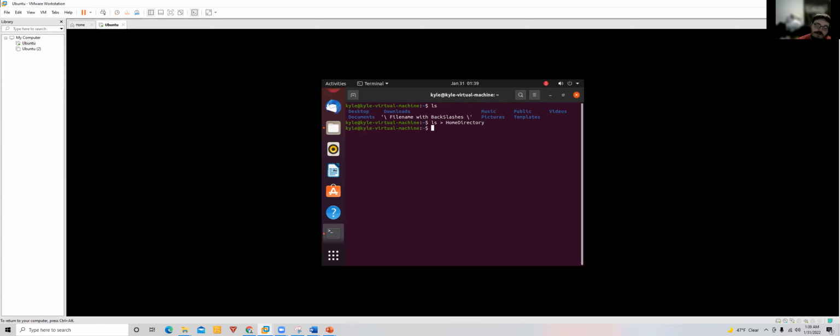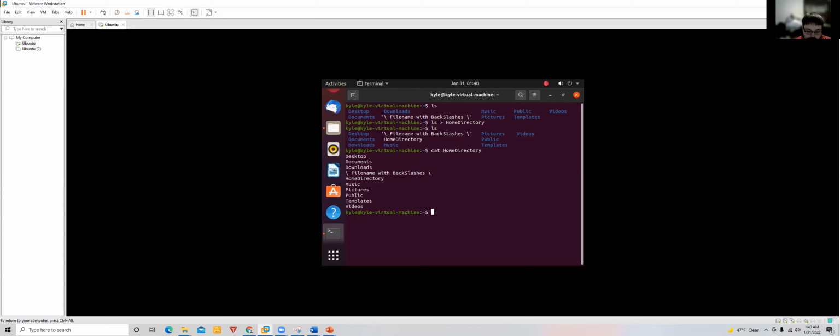And notice that there's no output displayed at the terminal. What does this mean? Well, it means that what we wanted to do was successful. We wanted to direct this output to this file, and once we ran the command, it did so. I can issue ls now. I can see that the file does exist because it created the file. And now I can actually read the file as well using cat. If you'll notice, it lists the contents of the directory just as if I had issued the ls command. So that's how you would redirect standard output.